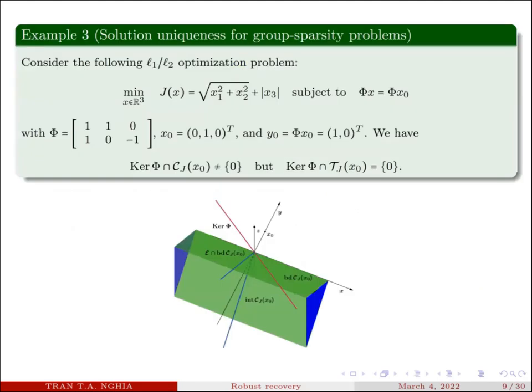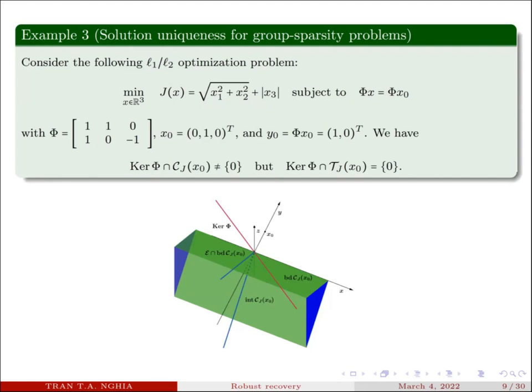Now let's consider the following very simple example for group sparsity. I have two groups right here. This one is in R2, this one is R1, right? And we also have a linear function that looks like this. For the example, the critical cone, with some algebra, looks like this. At the same time, the descent cone is the same thing, but without the boundary. So it is this side without this side.